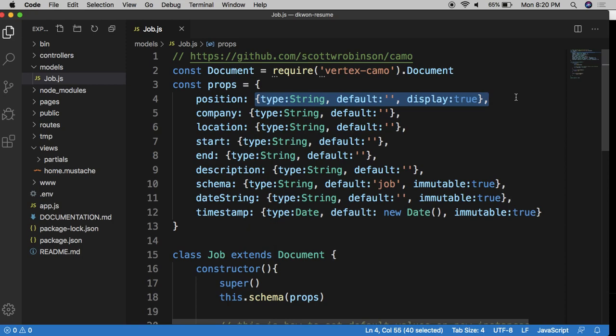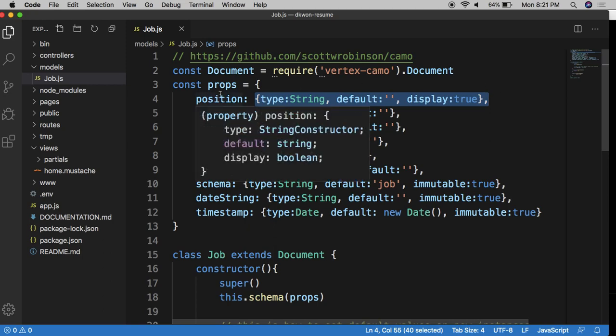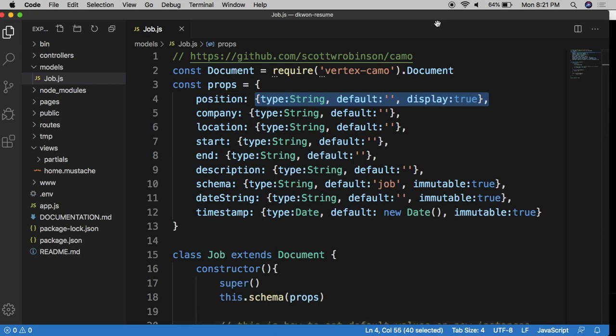If my position at XYZ company is software engineer, then the value of the position would be software engineer. The literal verbiage there is called a string. It's a text string. That's the data type right here, string. As opposed to, say, a number.